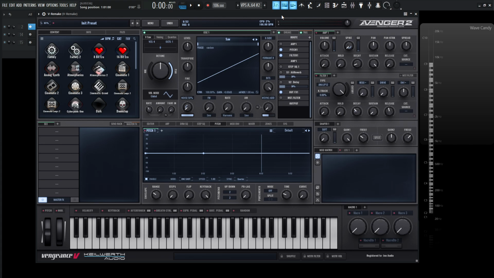Less is more in a lot of things, and it's especially true in synthesizers. If you're using a powerhouse synth like Avenger 2, maybe Falcon or Phase Plant, a synthesizer that can do so much is almost hard to comprehend. I think sometimes we get lost in the things that we can do. We think we can do everything that we want and make the craziest patches, which is absolutely true. But at the same time, we lose track that we can keep things almost stupidly simple and also have a really cool sound at the end of the day.